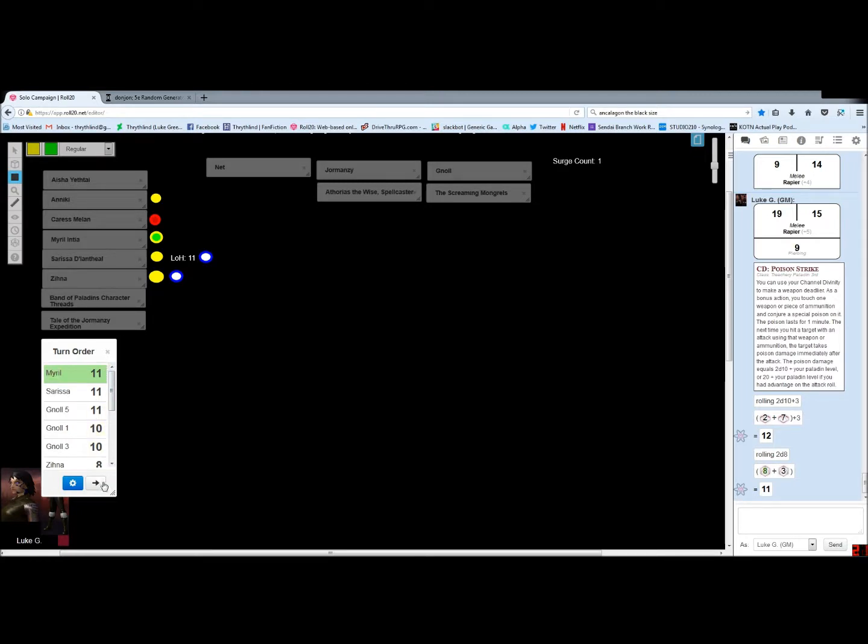Okay, so that's Mural. Sarissa. Sarissa did a lay on hands, and now she's going to charge, for the Gnoll Pack Lord has been obliterated, has been destroyed by, well, the Paladin of Sharess and the Paladin of Timora mostly. I mean, Zina did significant damage to it too, but yeah. Okay, she's going to come in and attack one of the other two gnolls. Okay.